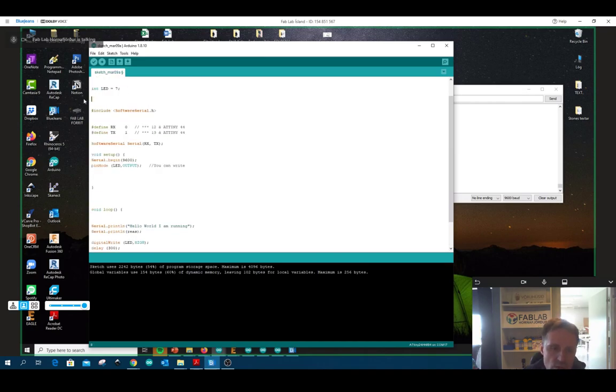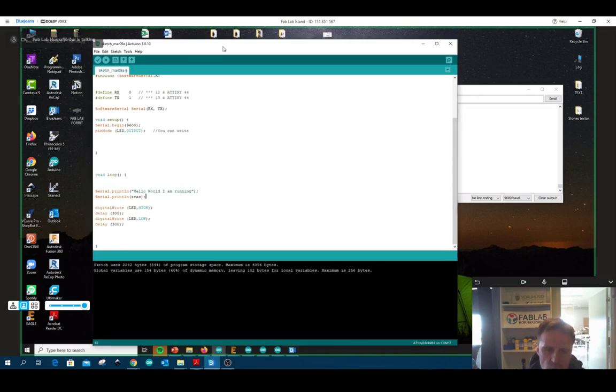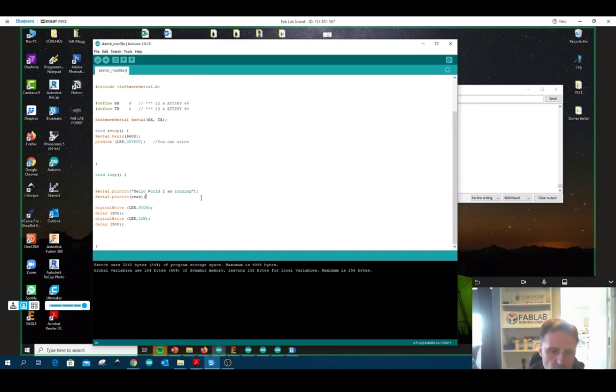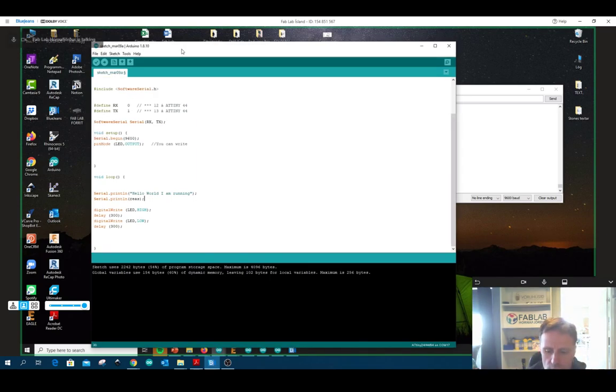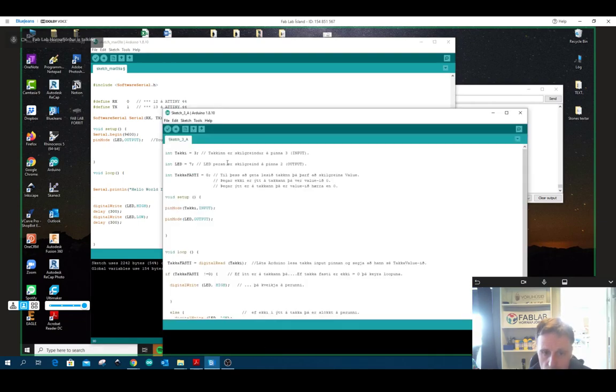So we make integers to do stuff like that, and we use the serial for this. Serial port is hugely important for us to read things and check out if they work or not, what reading we are getting and so on. Okay, I'm going to go to another sketch and cut this off. So this is really important, to take a good look at the serial port.